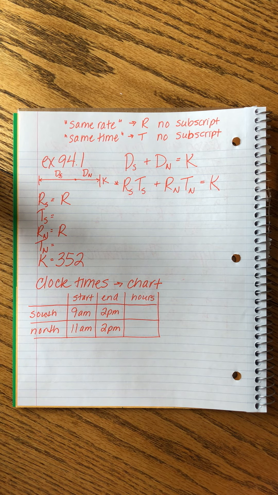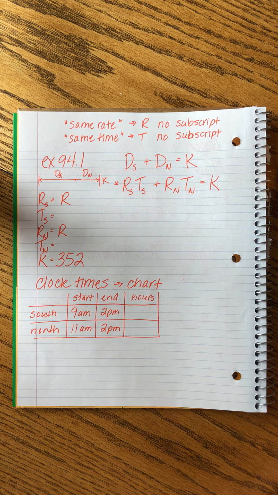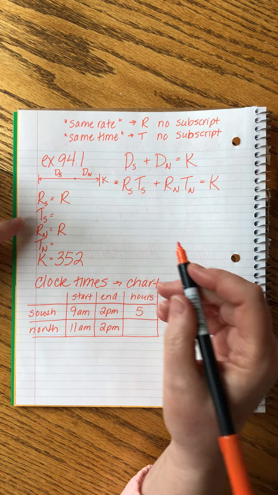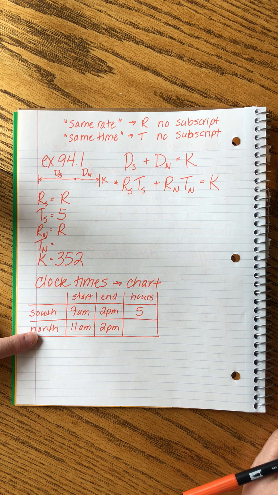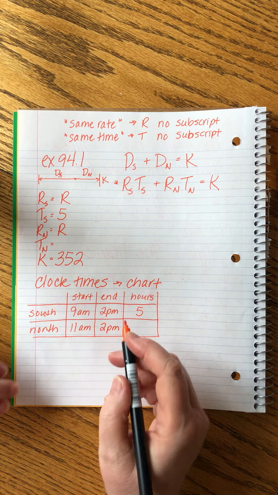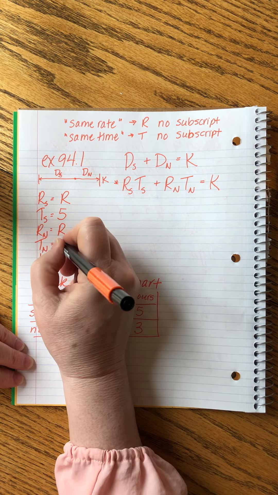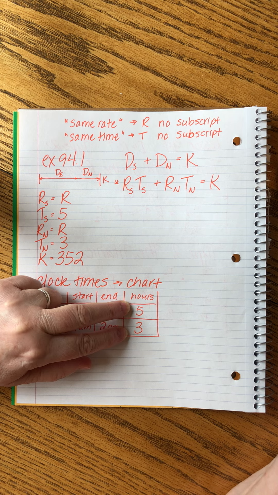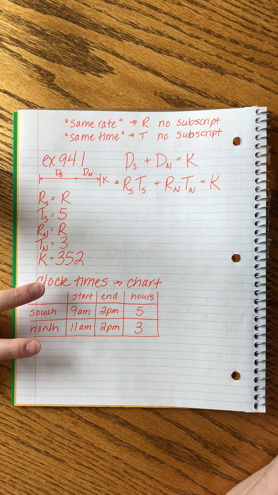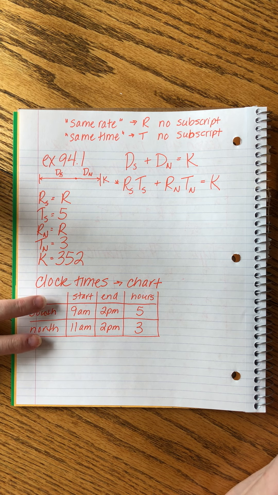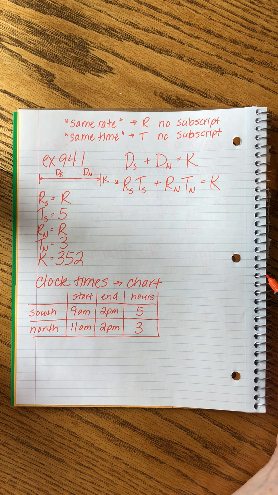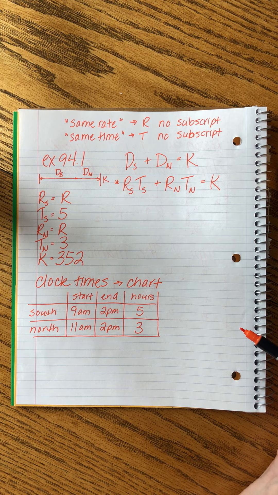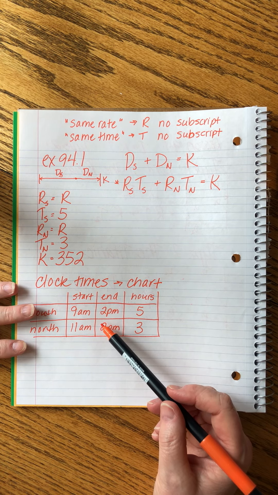That is the number that goes up here. Now we calculate the northbound bus. 11 a.m. it's only 1 more hour to noon plus 2 more. That means this bus traveled for 3 hours. Now we've got our times. The clock times have to be converted to the number of hours that actually passed in order to go into the formula. This little chart helps you do it. John does not use this little chart. He expects you to just figure this out in your head, which you can do. But the problem is that with all the numbers that are flying around your brain, it often becomes overwhelming to students to try to keep them all organized. So this is a way to organize this information so that it's all straight in front of you.